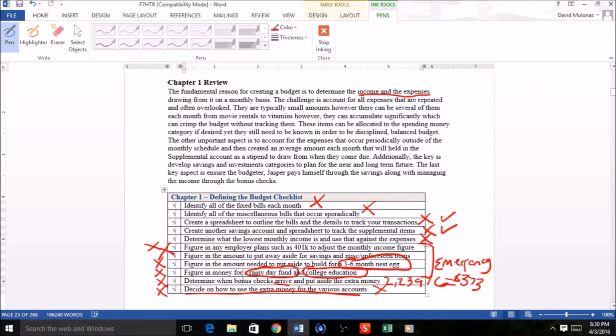You can see here there's a lengthy exercise to do some of these things, but once you do it up front, you have money to pay your expenses, you have savings vehicles, you've got a little bit for your retirement, in Jasper's case here, and he's paying himself. Very important: pay yourself.